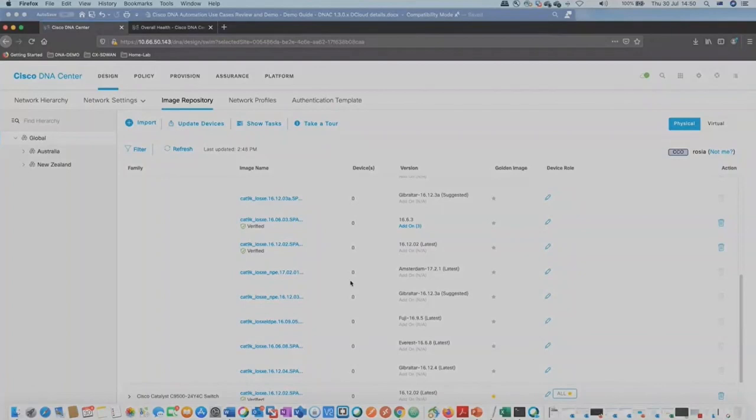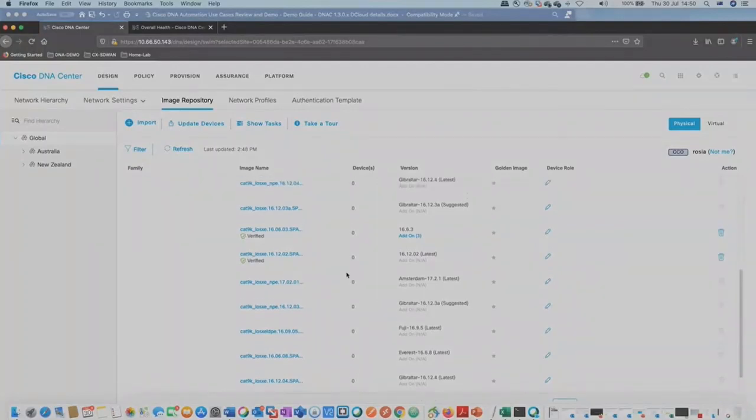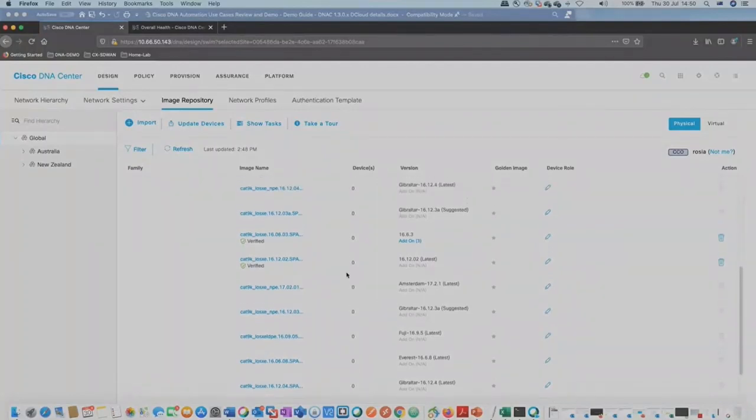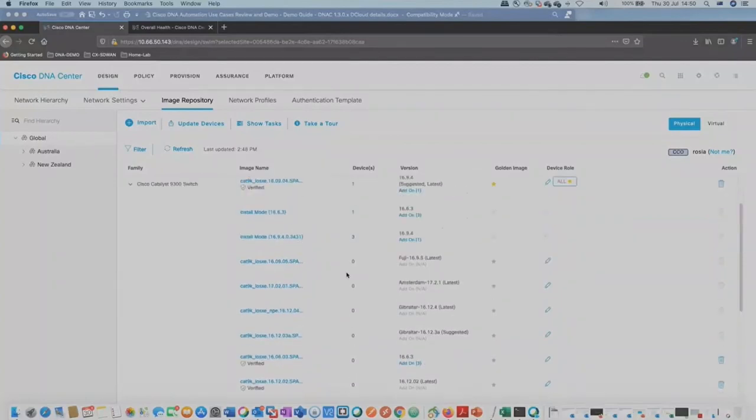Why? I mean, if you did this manually, and you had to upgrade all of those four switches, the normal way you would do that is you would upgrade switch four first, because if you upgrade switch one and it reloads, you won't be able to access switch two, three, and four until it reloads. And then you can go and upgrade switch two, and so on and so forth. So dependency is something to keep top of mind, the same way you would if you were doing it over the CLI.